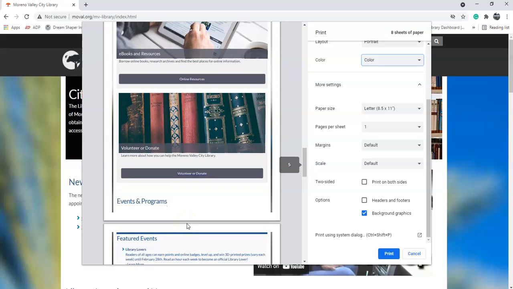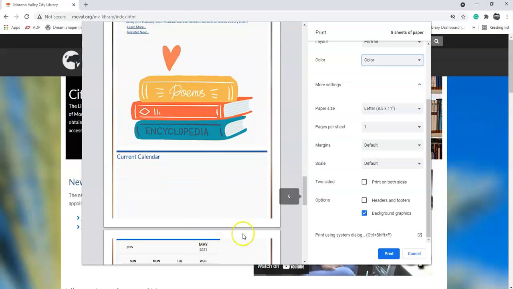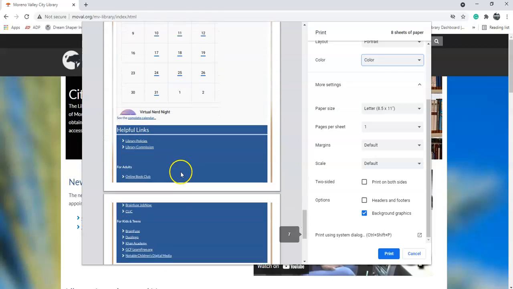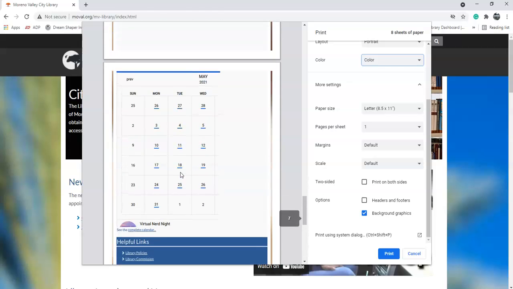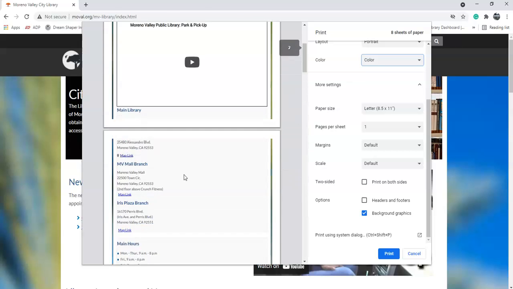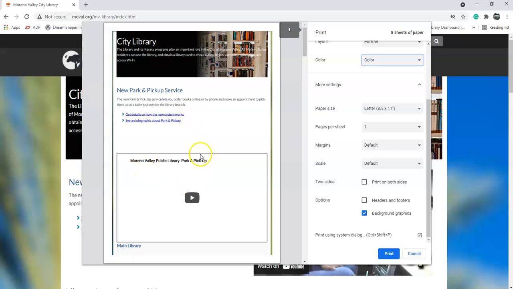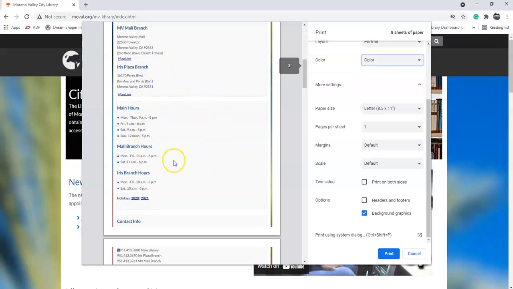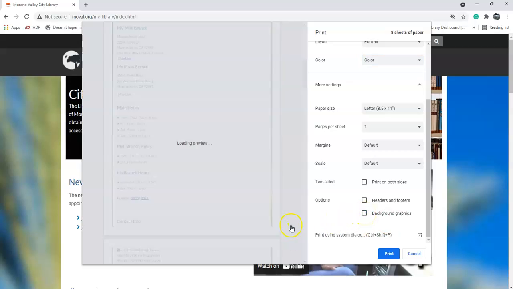So if you want it to look more like the actual website, you want to leave on background graphics. So that can be handy. And of course you're going to be using a lot more ink, especially when you get on pages like this where the whole background is going to be covered in ink, essentially. So we're going to take that off. We don't want to use that much ink.